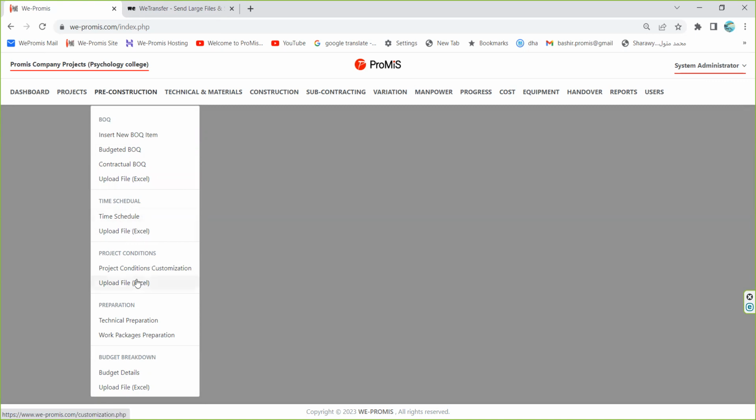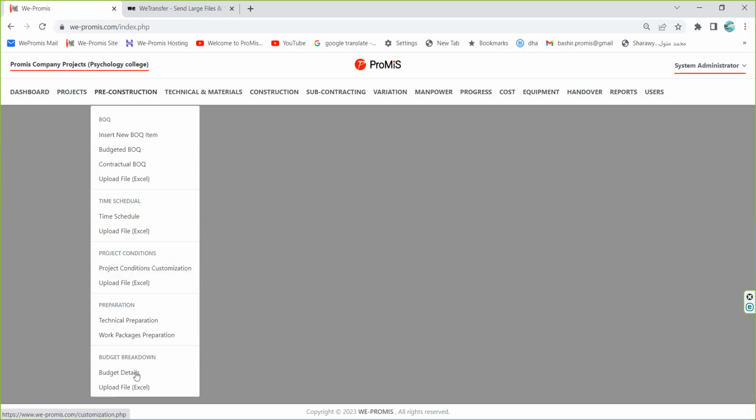And after that, we will receive a table of the parameters used for the calculation of the project, for example, the productivity of each item, the number of days we need to make shop drawings, the number of days we need to purchase, etc. So there is a chance here to review this list, customize it, and prepare a customized and revised file. After that, we can upload this customized file.